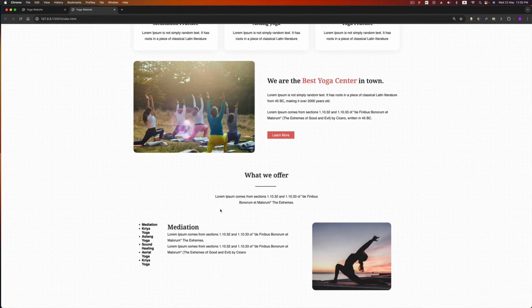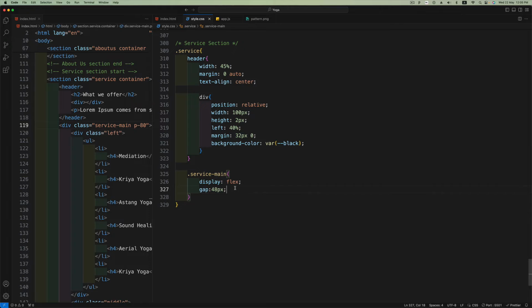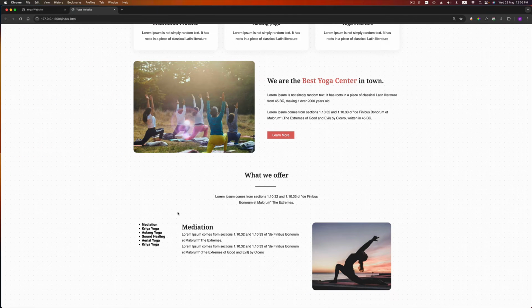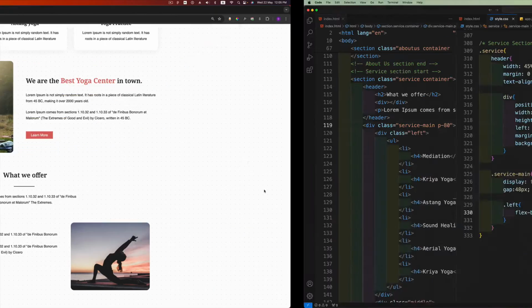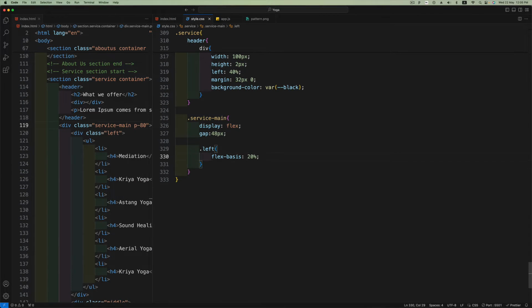Now let's work on this left section, which is also inside service main. So I can write left, and here I'm going to set a width for this left section. I can do that using the flex basis property. I'll set it to 20%. So it will take up 20% of the entire container. Then let's work on the UL.